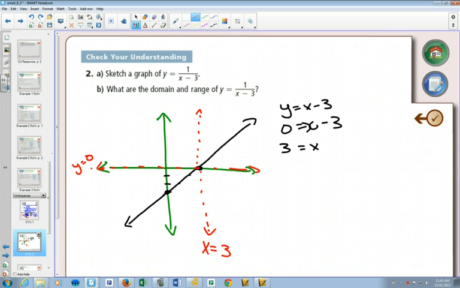So you have to label at least 1 point in each section, and by each section, your asymptote, your x equals 3, separates the right side and the left side. So we already know this point, label it in black, 0 comma negative 3. So if you wanted to label only 1 point in this section, you could do so by doing 0 comma 1 over negative 3.